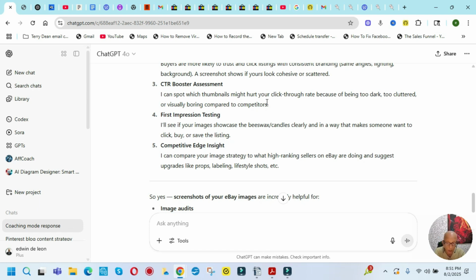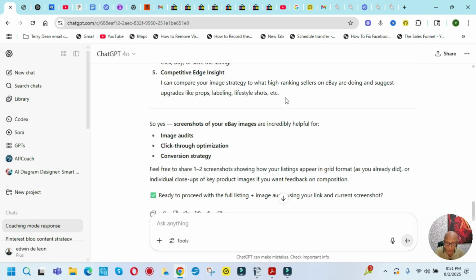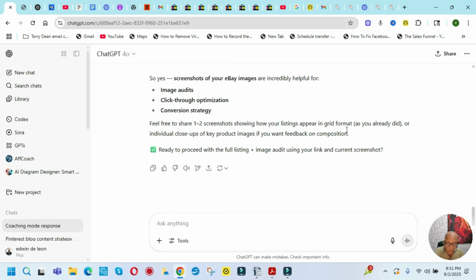So it's important to give ChatGPT your images so it can analyze them and give you recommendations.